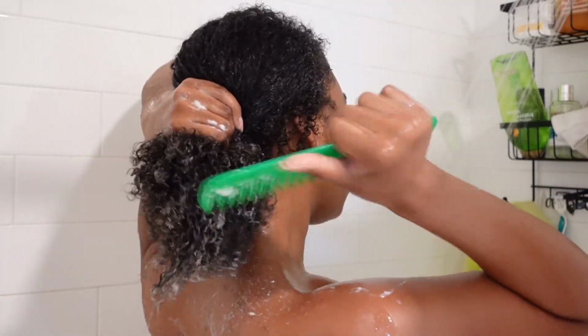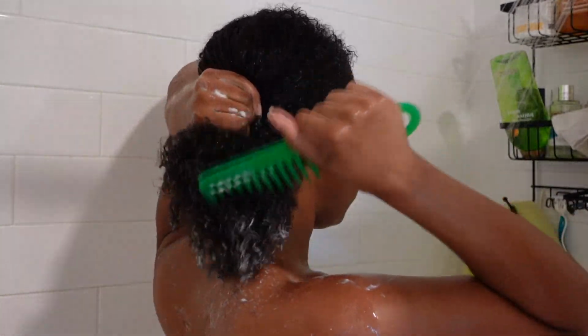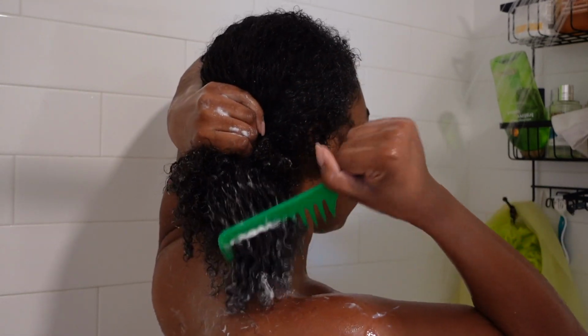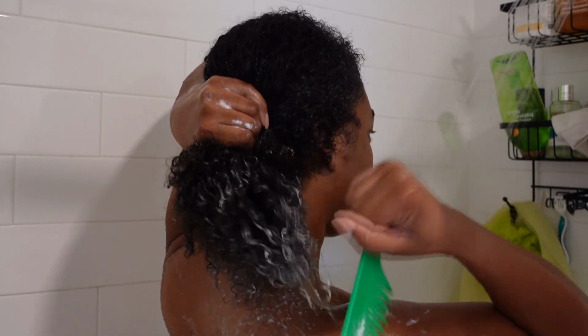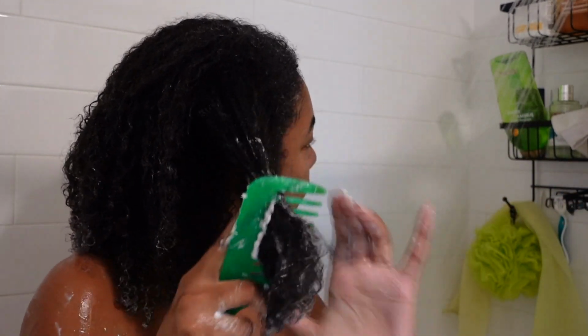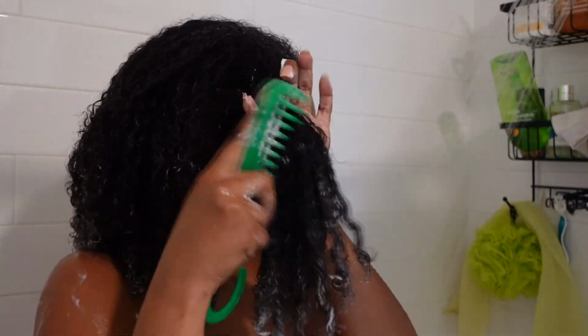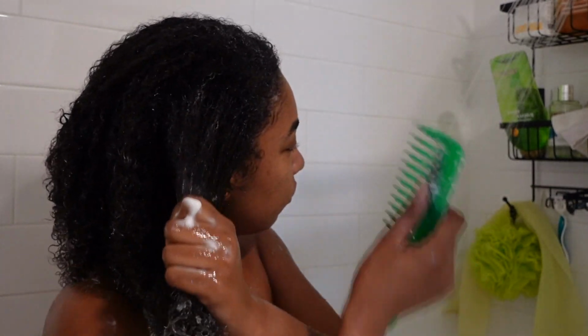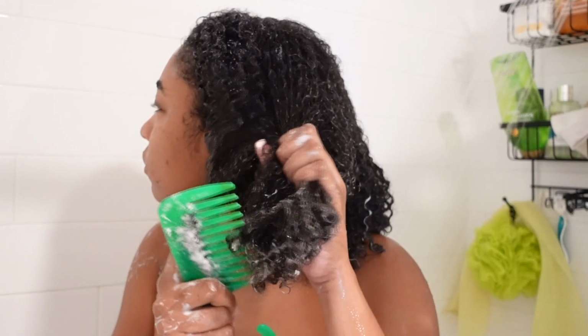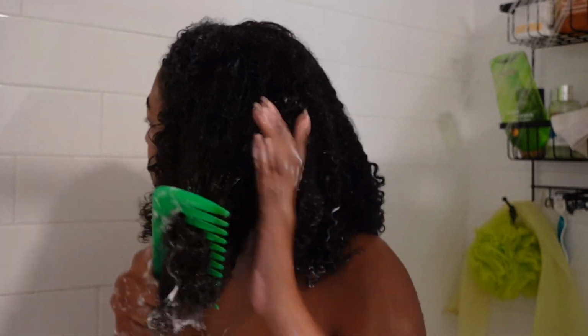Starting with the importance of shampooing your hair first. When you shampoo and condition your hair first, look at my shoulders, okay? You see all of that product gets left behind on your skin. So if you do this step last, then you actually leave all of this product on your skin, which might cause dryness, irritation, and even body acne. So to avoid that, start with that so you can wash your body free of these products.